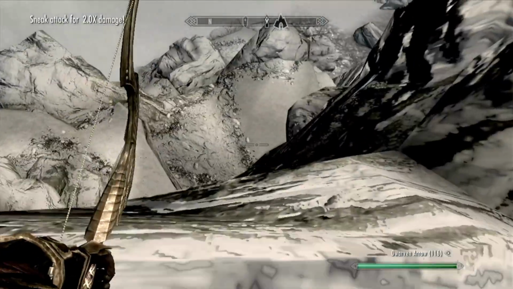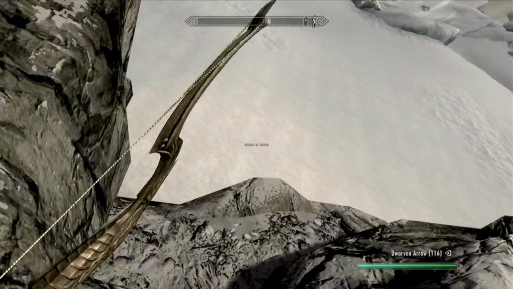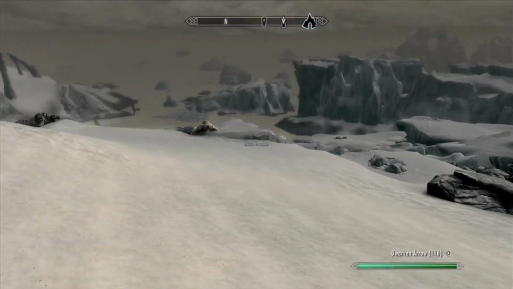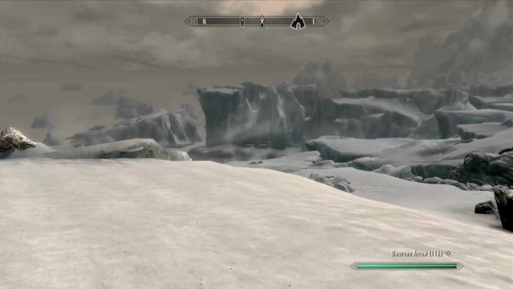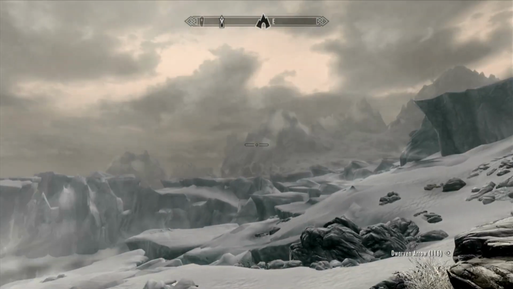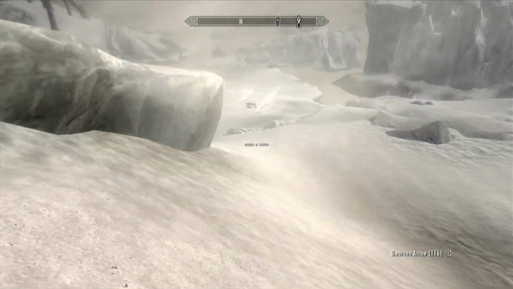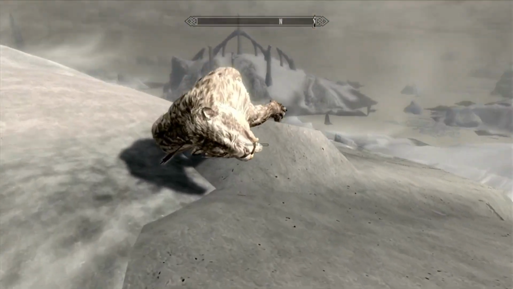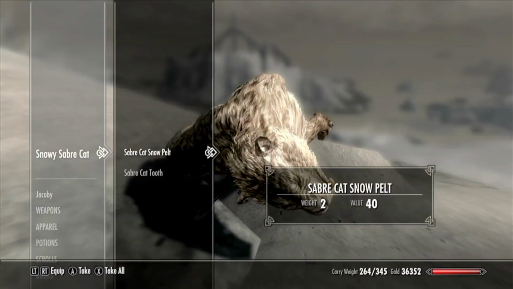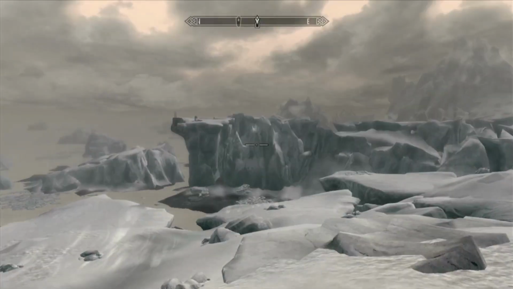Nice. Okay, I was not expecting to one-shot a snowy saber cat. I will be completely honest. Let's check him out, see if he's got anything for us. All right, so over there is Winterhold, so we actually still have a bit of a ways to go. Wait. So there we go. Walked right past him. Just some random gold on a saber cat for some reason.